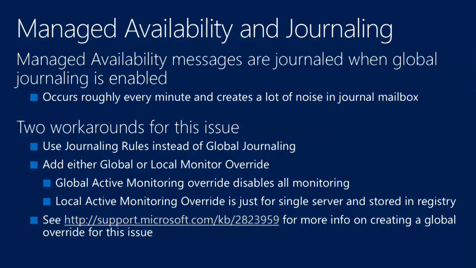Okay? There's two ways that you can get around that. One is to use global journaling, which doesn't have that problem. The other way, though, is to go ahead and set an override on managed availability so that those messages simply don't get journaled by the system as well. Either one is a more than viable workaround for you, and whichever one you choose is up to you. But just be aware that if you are using journaling and you're not using global journaling, managed availability will unfortunately start filling up your journaling mailbox with all of that kind of stuff.